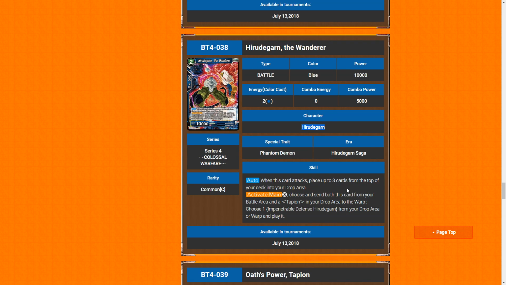Here we go, the Wanderer. It's a 2 drop in which, when this card attacks, place up to 3 cards. Again, more of the overrealm stuff. I think probably the Xeno Trunks would be a pretty good leader as far as some of these cards go. Just a thought. And then activate main. You pay 3. Choose and send both this card from your battle area and a Tapion in your drop area to the warp, and then choose one Hooligan from your drop area and warp to play it.